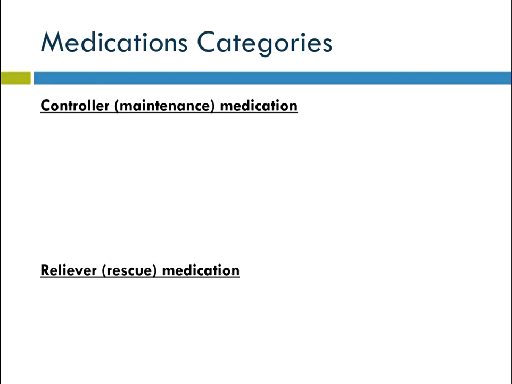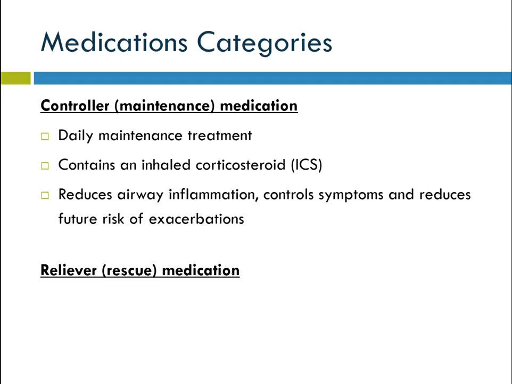Okay, so there are some that we use every day. There are some that we only use as needed. So do patients have both or just one or the other? Sometimes. Hopefully both. Or 2 for 1, which is my new favorite thing. Alright? So, controller, you may hear it called a controller inhaler, a maintenance inhaler. These are the ones that are daily maintenance treatment. Okay? This is the one they take every single day, whether they feel it or not. This one is always going to contain an inhaled corticosteroid, plus or minus something else.